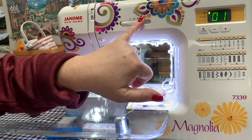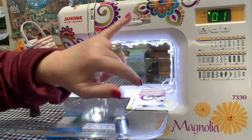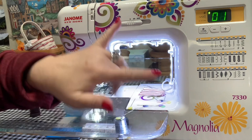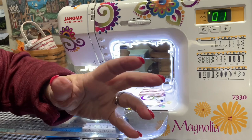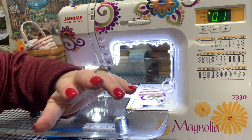You don't want to go like a speed demon when you first start sewing. You want to be slow. It doesn't matter how hard you push on the pedal. If you have this speed governor on the one arrow or turtle, it's going to be very slow. No matter how hard you push on the pedal, if you have it on all three arrows or on the rabbit, it's going to go very fast. You don't want to do that if you're starting out. That's what causes fear and problems of being hurt, if you get on your sewing machine and it doesn't have a speed governor and you start going like 70 miles an hour.